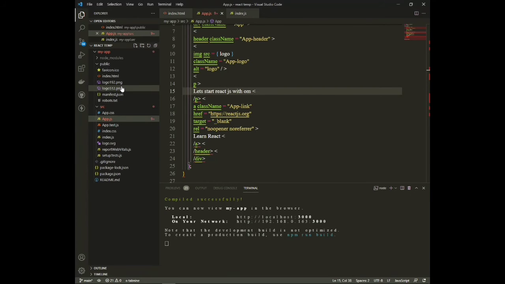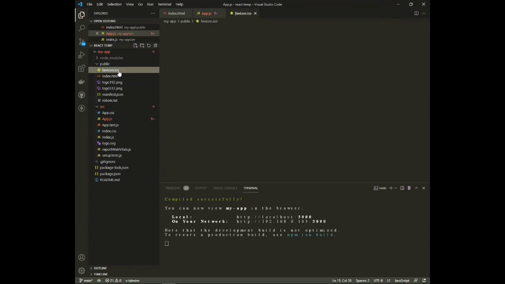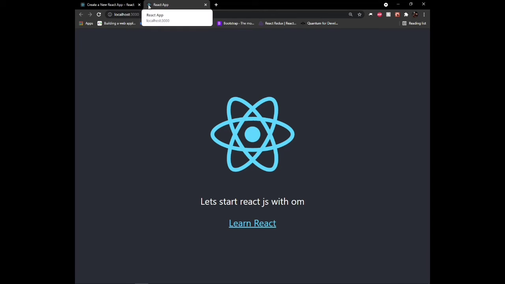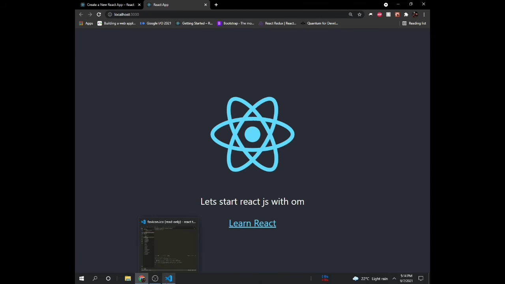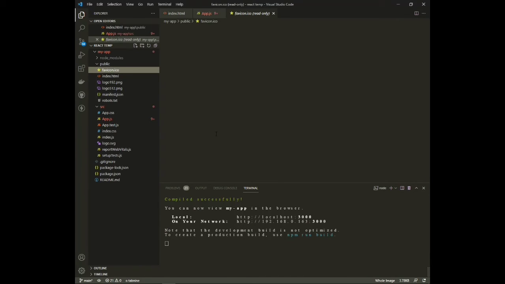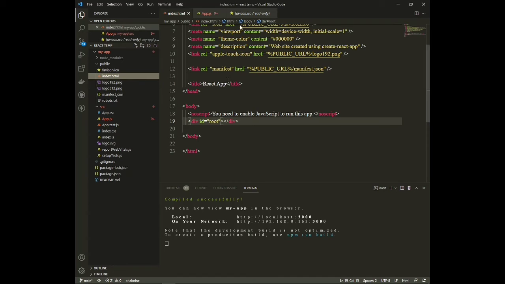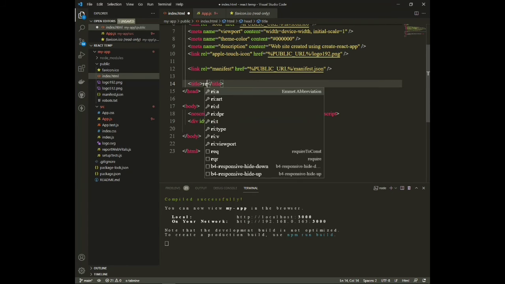Let me explain some files from here. You have the favicon, which is the React icon, the top icon you can see. Then you have index.html, which I've already told you about, and let me change the title to React temp.